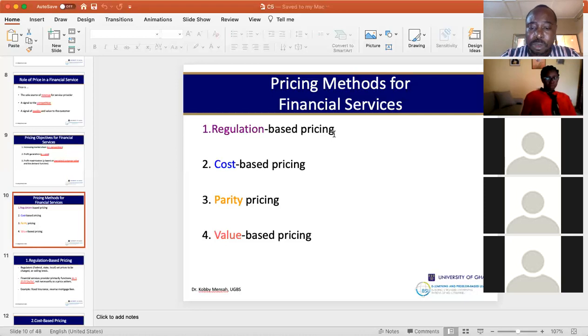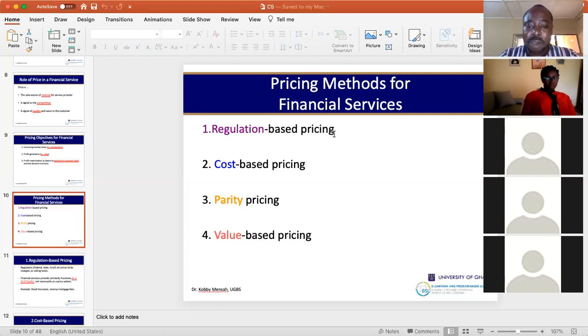When you move into essentials like water, electricity, those kinds of services are actually regulation-based. Their pricing is regulation-based, and it is because of the character of their product and services. Government regulates the pricing in order to make sure that it will provide the essential services to the people.